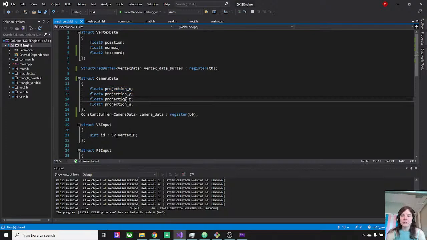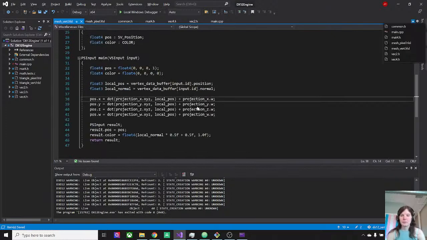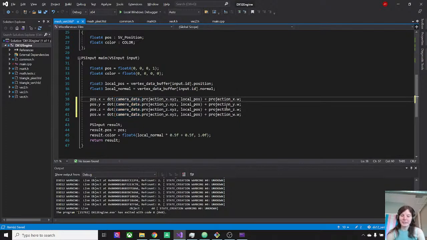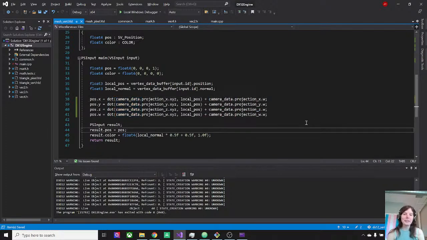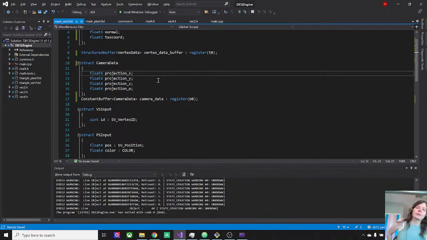So this will be cleaner because it will namespace these values, which, I mean, it just means that I'm going to have to add extra text here. So I guess in this particular case, it's not making things cleaner, but not having to deal with namespace collisions between various constant buffers would be useful.